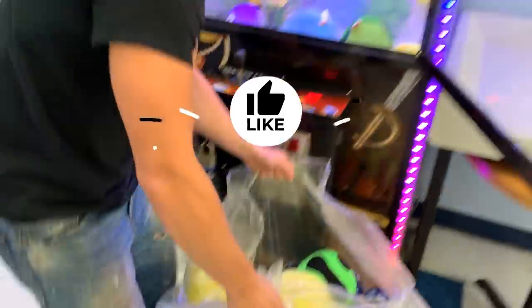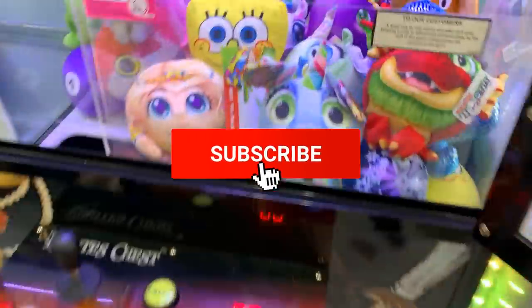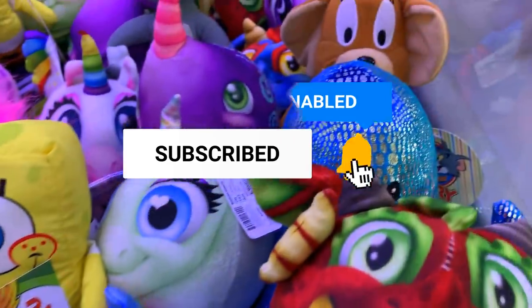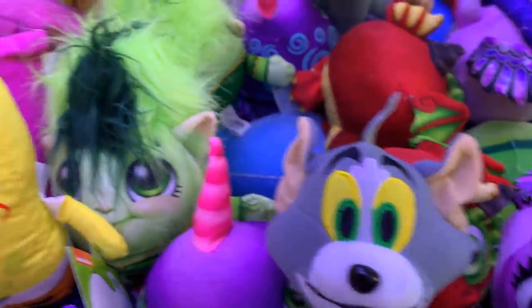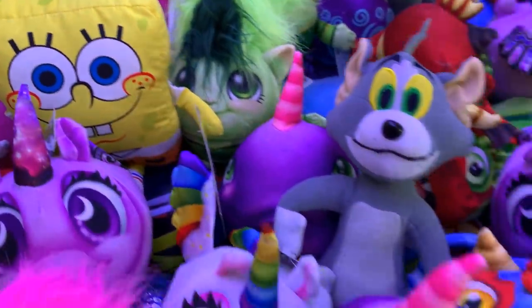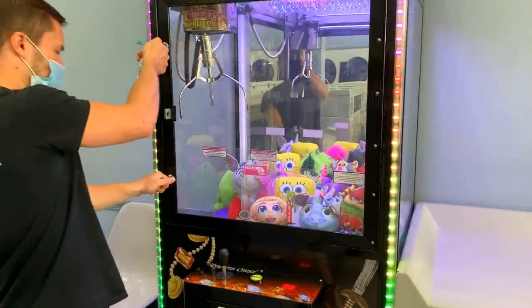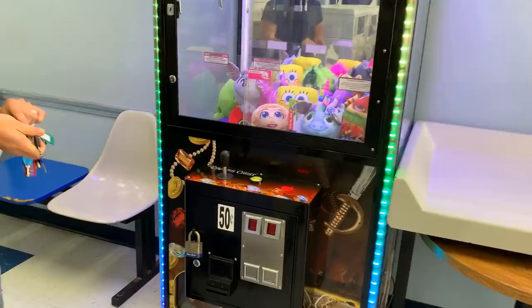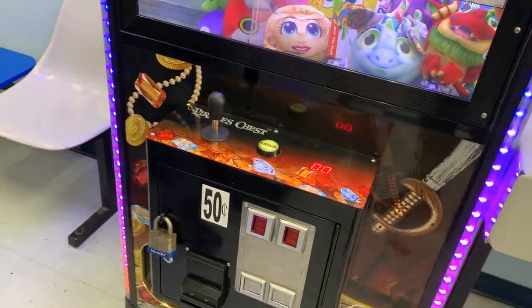But first up, we are here at our laundromat location, which we had loaded with Nickelodeon plush. Today, however, we have these awesome little characters from SMBSales.com. They're these little ball things. They're pretty popular. I think they're pretty cool. You got like a unicorn one in there and one that's got like little wings. They're pretty neat. But let's go ahead and open up the bottom and see what we got.